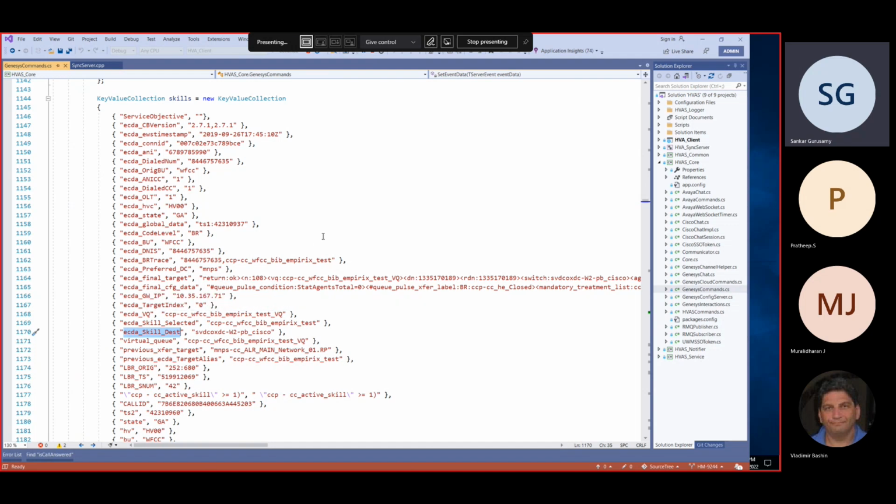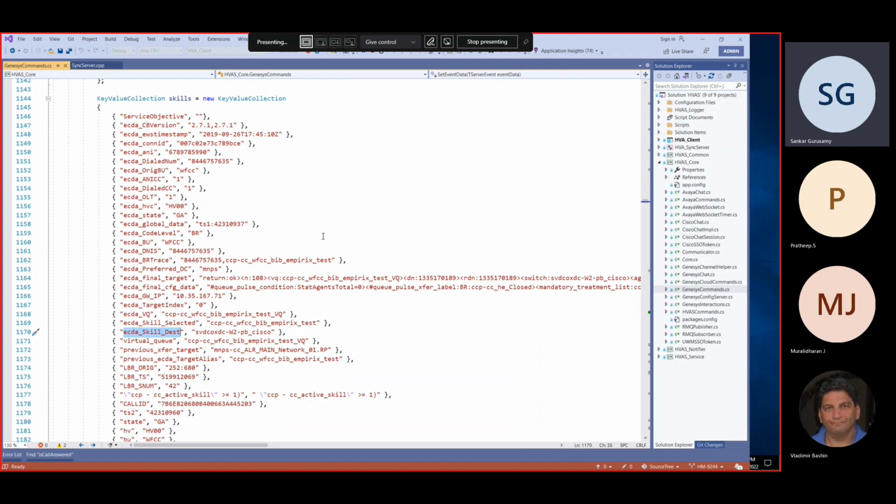So, like Vladimir explained, the calling side and the receiving side, once the call is finished or dropped, and the dropping can be from the receiving side or the placing side.